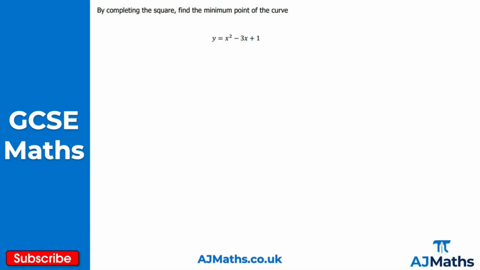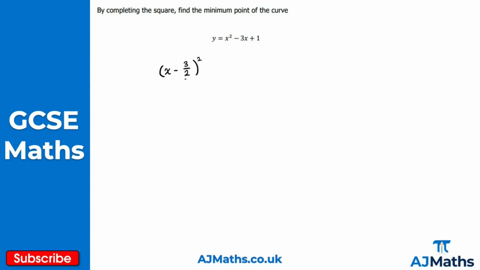Now what's going to make this slightly trickier is this coefficient here of b, or the coefficient of x. When I divide that by 2 and I half it, we're going to get a fraction, okay? Because my coefficient here of b is not an even number. But let's just carry on for now and we'll see what happens. So I'm going to get x minus 3 over 2 all squared. And remember, we subtract this value squared.